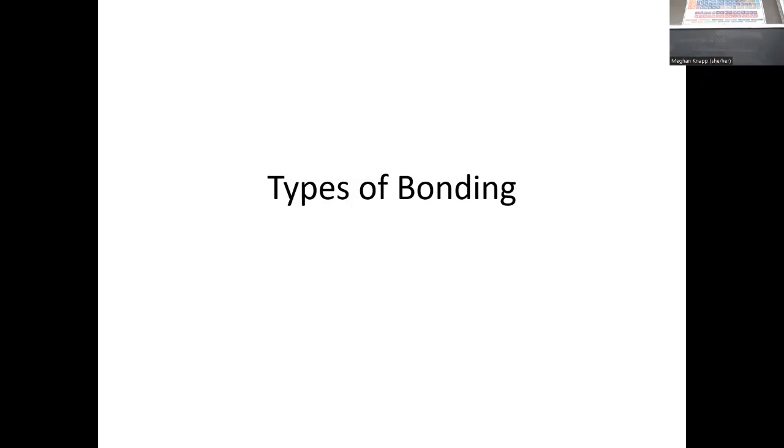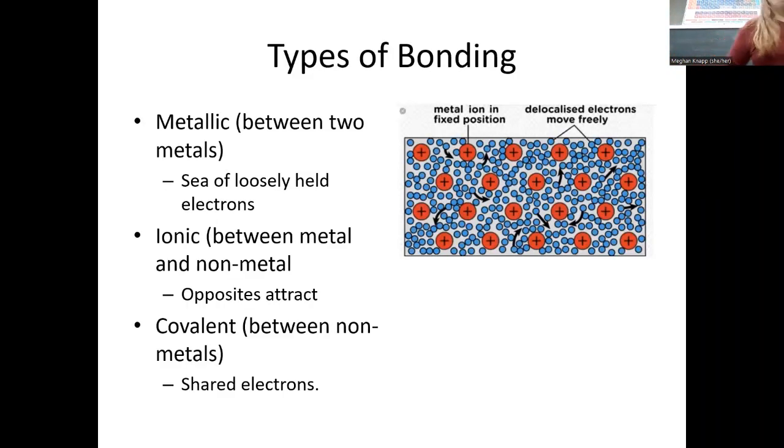The brown ones are called semi-metals or metalloids. We'll probably not really talk about them too much, but if we do talk about them, we'll consider them non-metals for the time being. Okay, so that is how we determine which one is which. So if I were talking about a mixture of, let's say, calcium and strontium, so I've got Ca and Sr, which of these three types of bonding do you think it would have? Metallic. They are both metals, right?